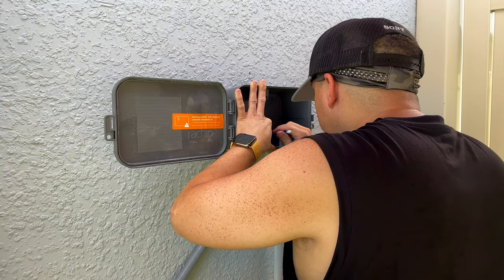So now that we installed the Rachio 3 here with the outdoor enclosure, plug it in, we put up the cables, and we tested out all the zones, and they're working great. The next thing to do, the final job, is actually put the cover back in. It has magnets. What you want to do, just kind of get it the other way right here like this. There you go. And it's just magnets. Now you have a cover. You have the blue line right here, showing that it's connected.